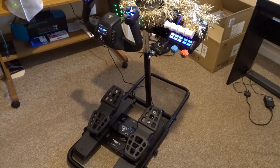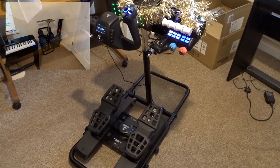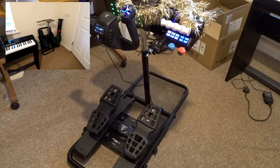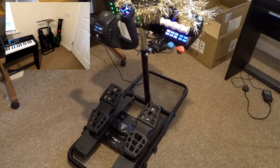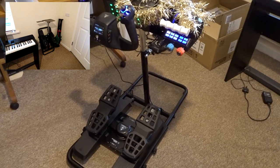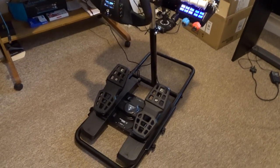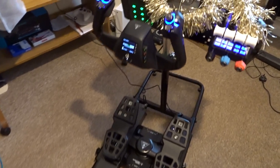Another thing with this stand, it's easily foldable and you can stack it away. I'll show you a picture on screen where I'm going to fold mine. I'll keep the rudder pedals on, fold the stand down, take the flight yoke off, fold it down and stick it in a corner. It doesn't take up much room at all. Those are big selling points for me.